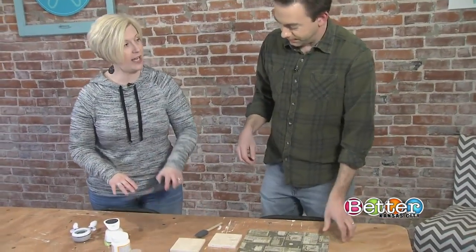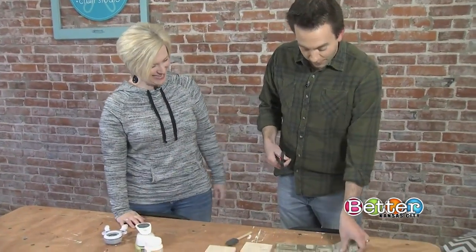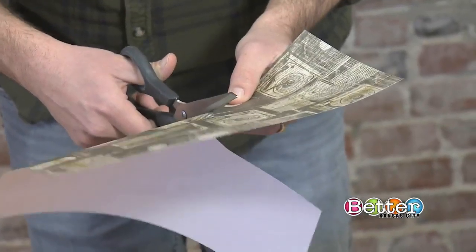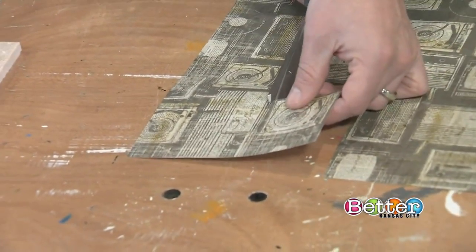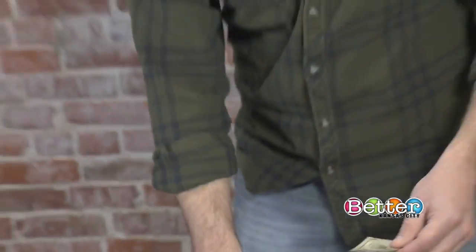So if I hand you scissors, are you going to be careful? Careful is not my middle name. But we'll try. Okay. Pretty creative for early in the morning here. Yeah. See, that's what happens when you hang out with all these crafty folks. You tend to get crafty.